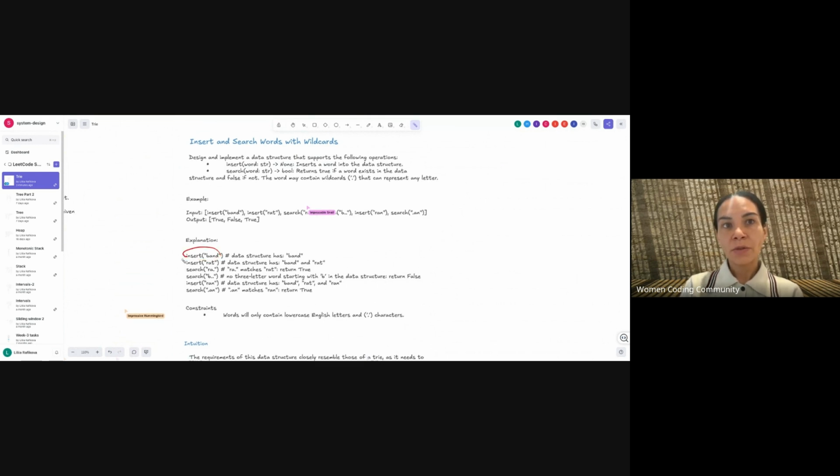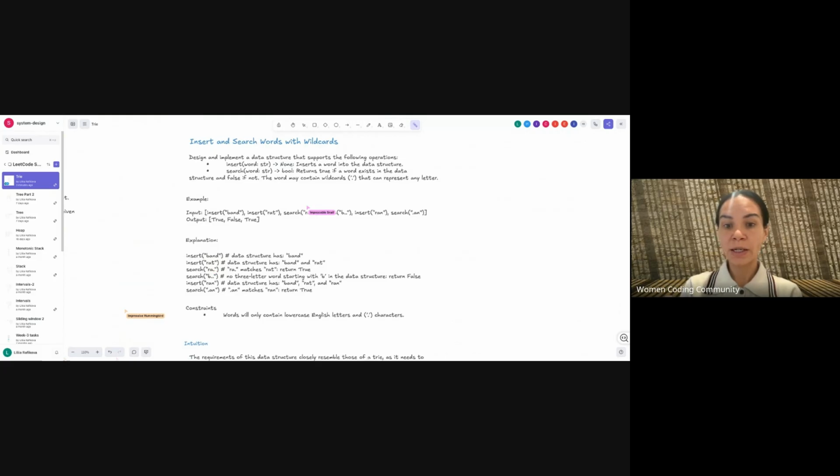How does it look? You insert, for example, bat and rat, and now your tree contains these two words. You are searching for words with the prefix ra, and the dot represents the wildcard.